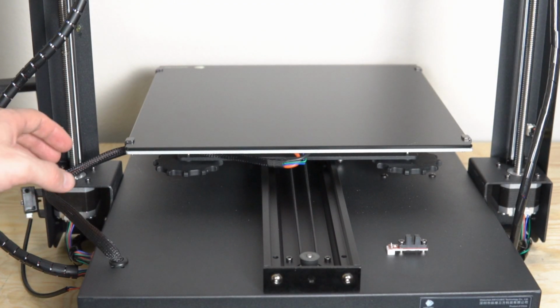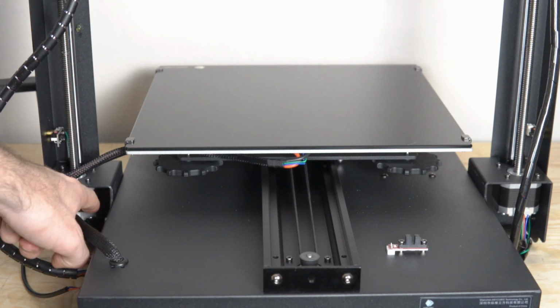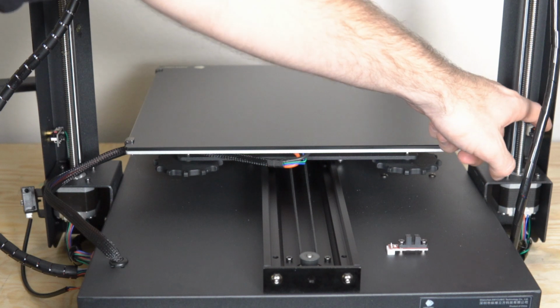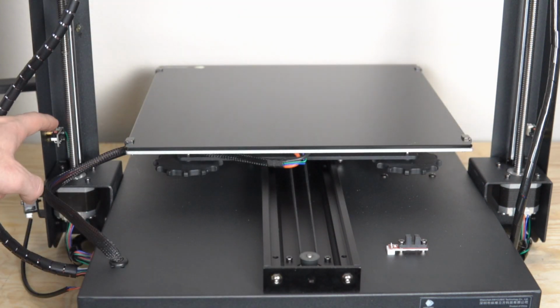So for the Z-axis, it does have dual Z-axis lead screws and dual Z-axis motors, and both sides have their own end stop, which is pretty cool because they'll go down and this side will hit and it'll level itself out, and then the other side will hit and level itself out. So that ensures that the Z-axis across from the left to the right stays uniform, and if for some reason there's ever a situation that causes one side to slop, when it homes, it'll go down and correct itself. So that's pretty cool. I haven't actually seen that on too many machines.